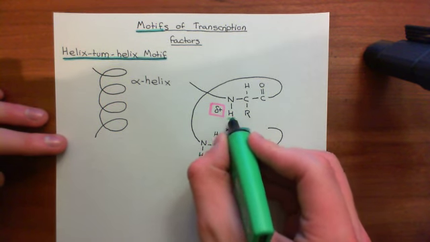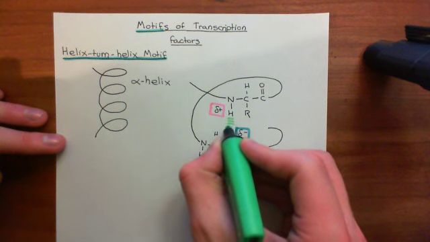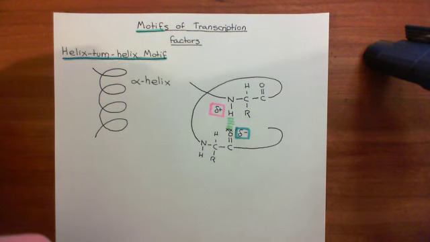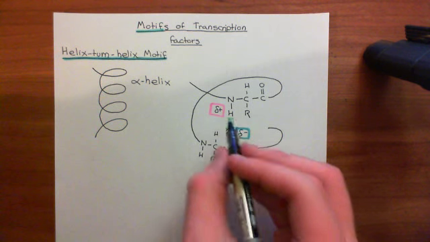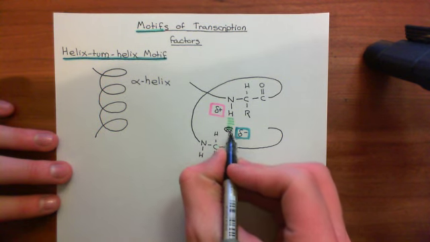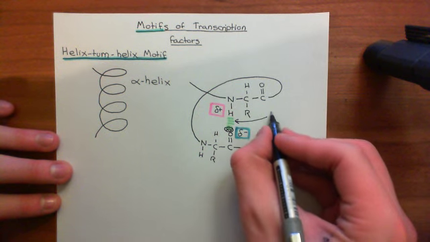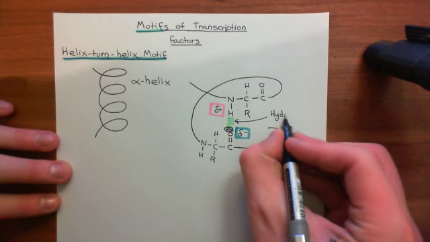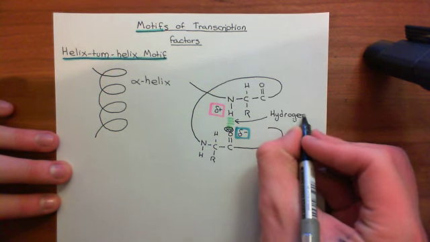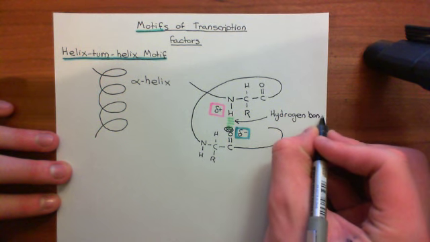And then what's going to happen is this partial positive charged hydrogen is going to form a nice interaction with that lone pair of electrons that is on that partially negatively charged oxygen there. And this interaction is known as a hydrogen bond. Okay, and it's a very strong form of intermolecular bonding.